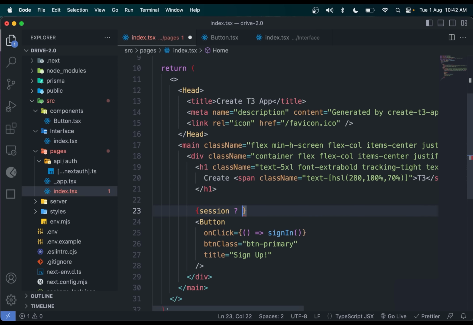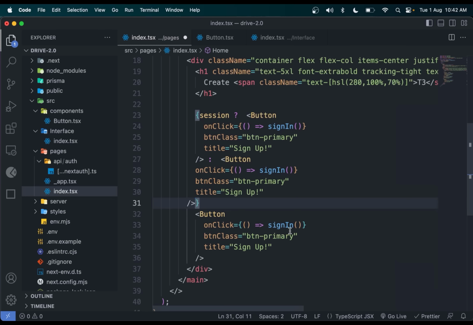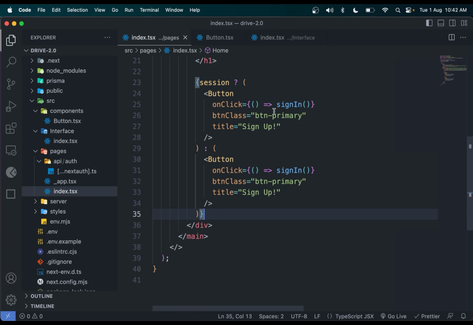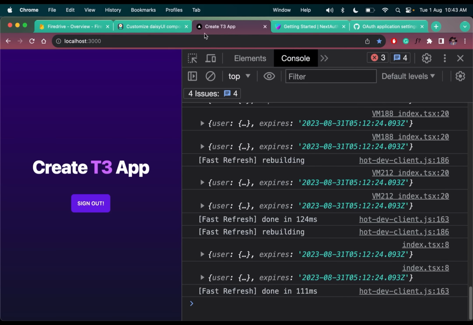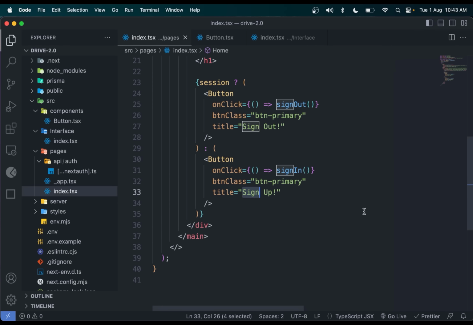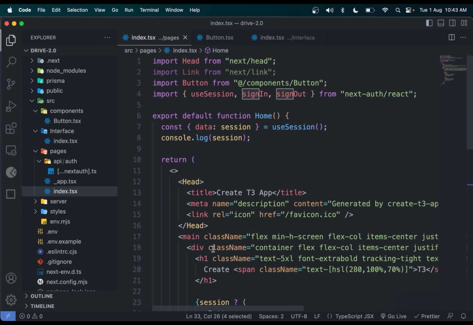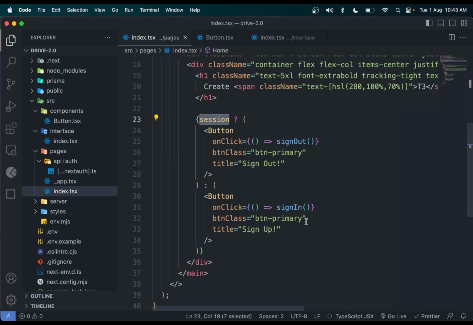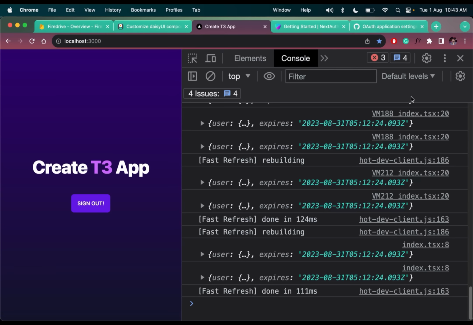In this case, we will use a button for sign out, not sign in. So let me add a button here, another one here, and then close it or delete this. So this should be sign out, and this will be sign up. So let me just do sign out in here, and this will be sign up. If session is true or if he is having some data, this will be shown, else this will be shown.